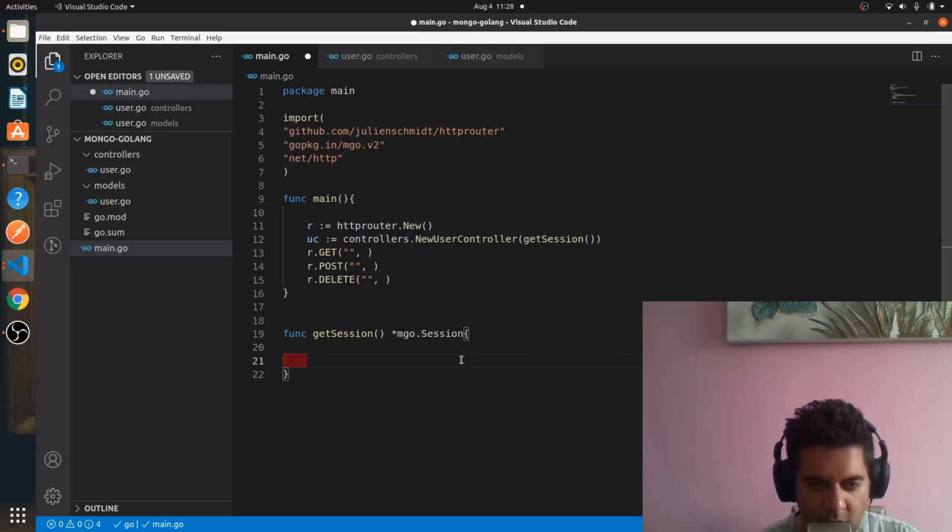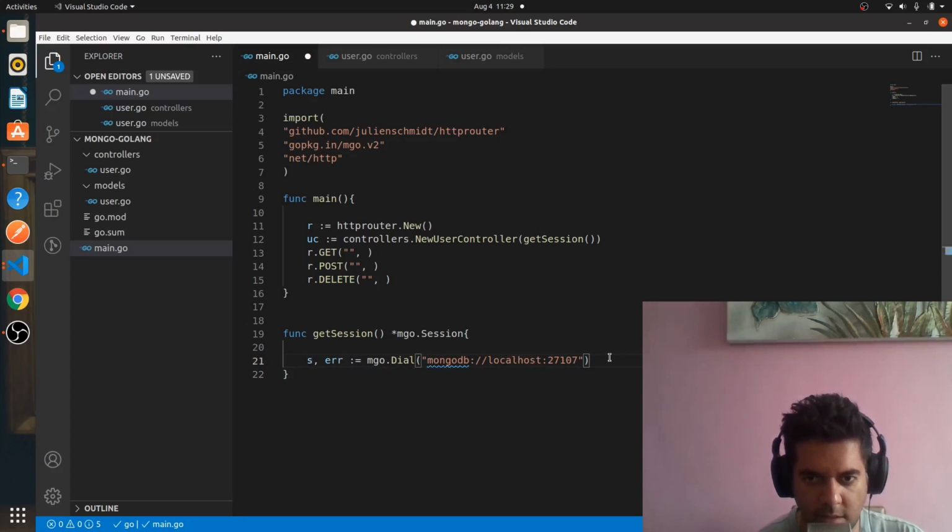And what this getSession function does is it just takes your MGO package, your MongoDB package, and uses a function called dial, and it calls your MongoDB. So in my case, MongoDB, like I mentioned in the beginning of the video, is always permanently running on this port, localhost 27017. So when I say MongoDB dial, it's basically going to dial this, and it's going to get me a session. So to get the session, I'll just take it into this variable called s, and it might return an error as well.